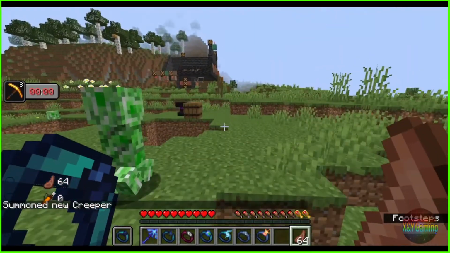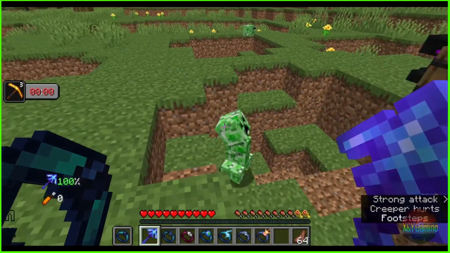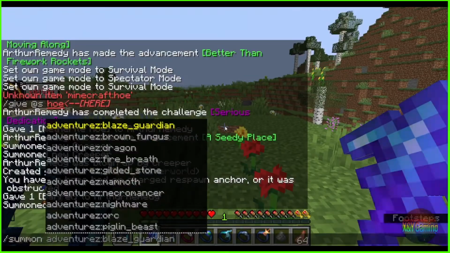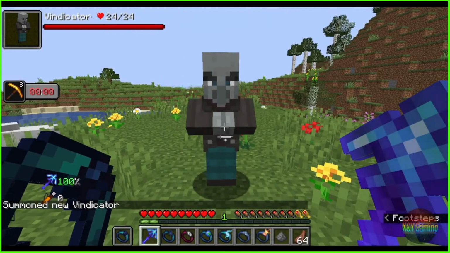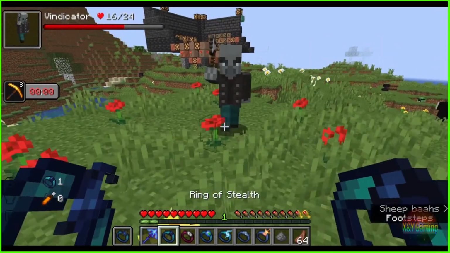Bam. Huh. But what if I attack it? No way, it basically just treats it... No way! Like, what's something that's really hard? Summon a Vindicator. Really? Even if I attack him? Now if I switch, he'll... Oh, ooh!